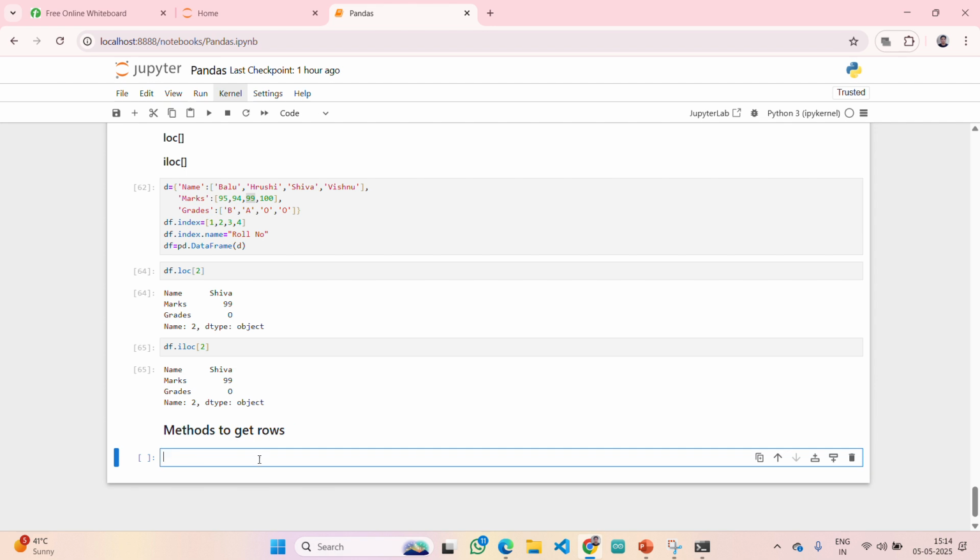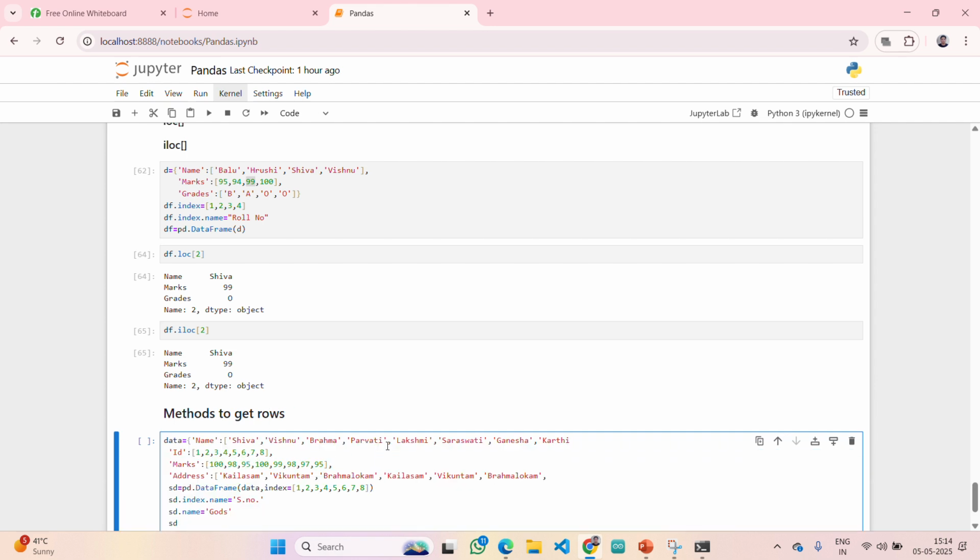If you want a particular count of rows, you can also get them. One, two, three, four, five, six, and here one, two, three, four, five, six, seven, eight. Still eight values. These two values I need to enter. Now my data frame is ready.